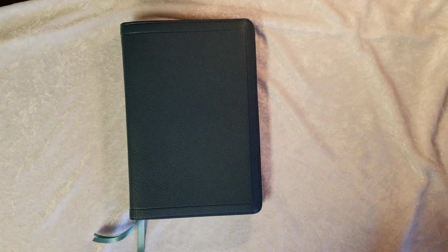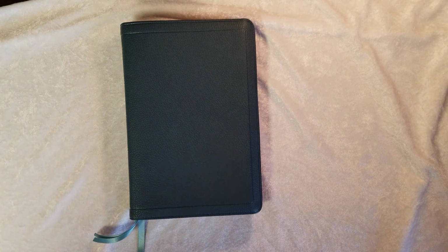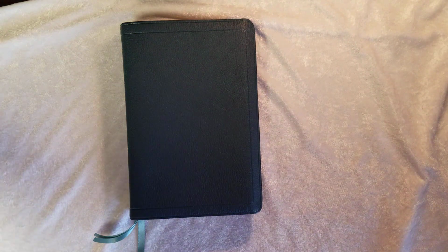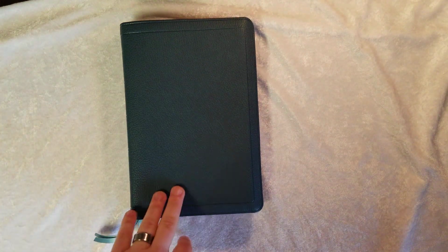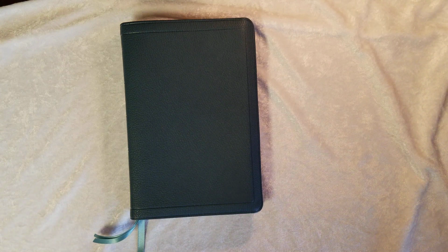I've almost pulled the trigger a couple different times online when it was available to purchase, and I missed it both times. But luckily, through one of the Facebook group pages, I don't know if it was Everything Bibles or one of those, I got in touch with Scott Woodruff. He had a few of these that he was selling and trading with. Scott Woodruff, you may know him. He has a podcast with a couple of guys, and the podcast name is Guys with Bibles.